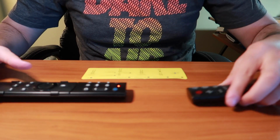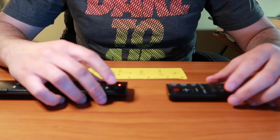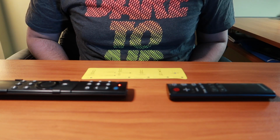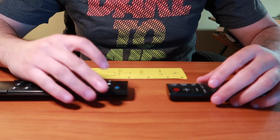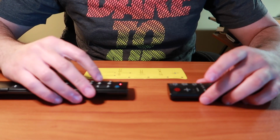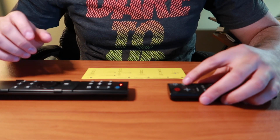Now going into my sound bar, I will use the blue button for the sound. So I'll tap that. Use that one. It is set up right there. Volume up and down, absolutely. So we'll click volume up, blinked, volume down. We will set mute as well.